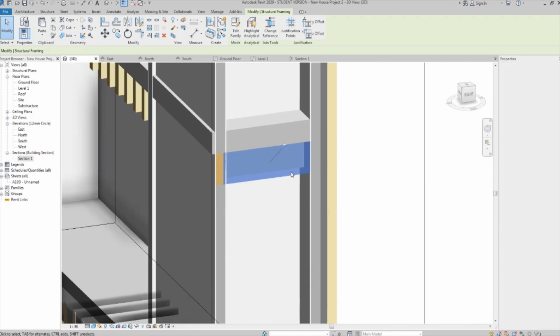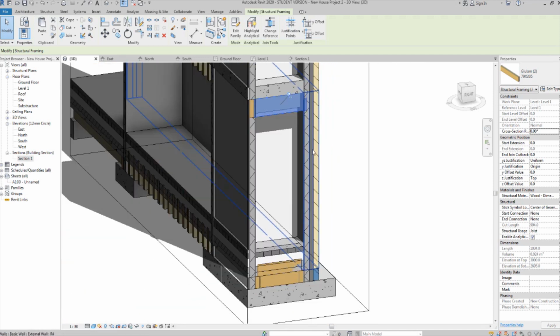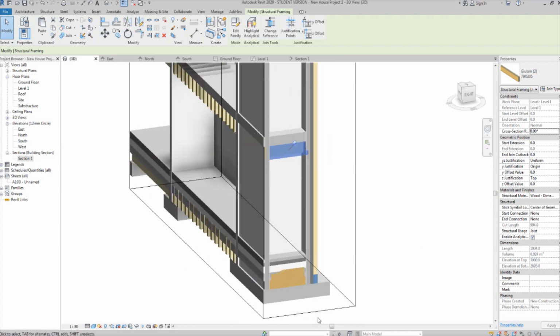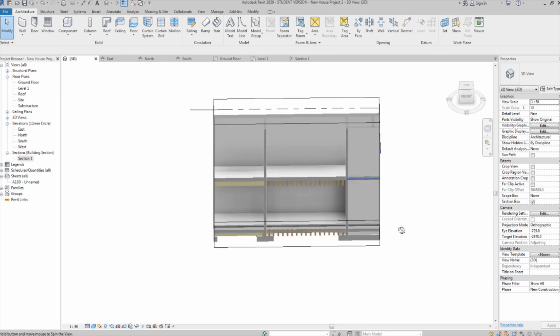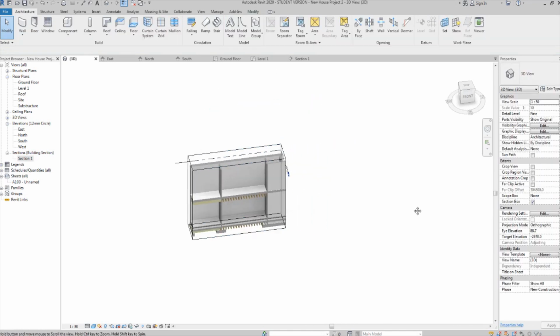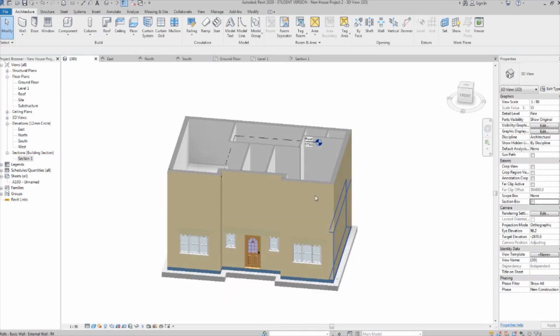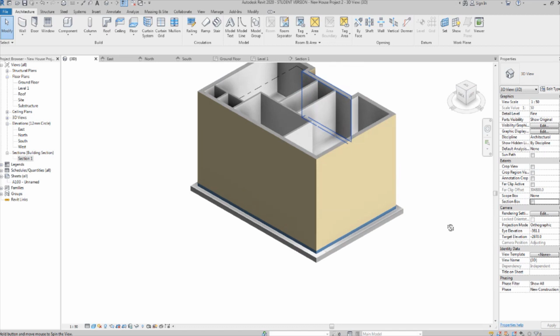So the weight of these floors is transferred to the beams, which transfer it through the block leaf into the foundations and into the ground. Okay, now let's take off the section box.